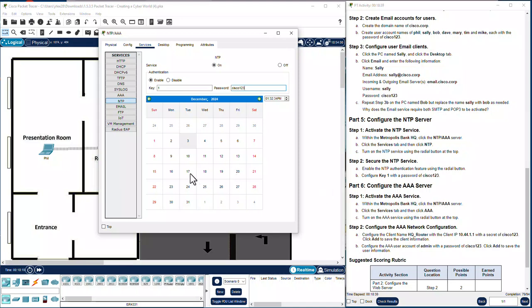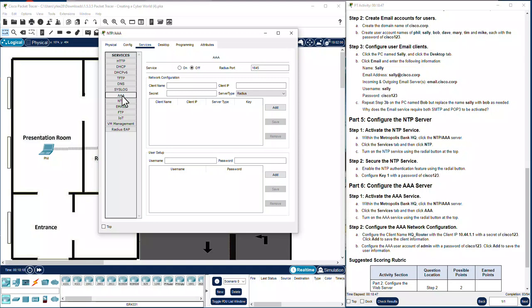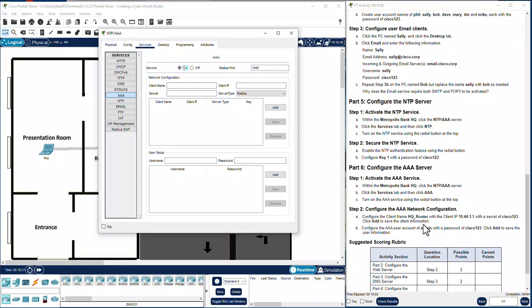Now, what about the AAA service? Okay, AAA. And it says here, use AAA, turn it on. And let's see the client. What does it say? Client name is HQ Router.